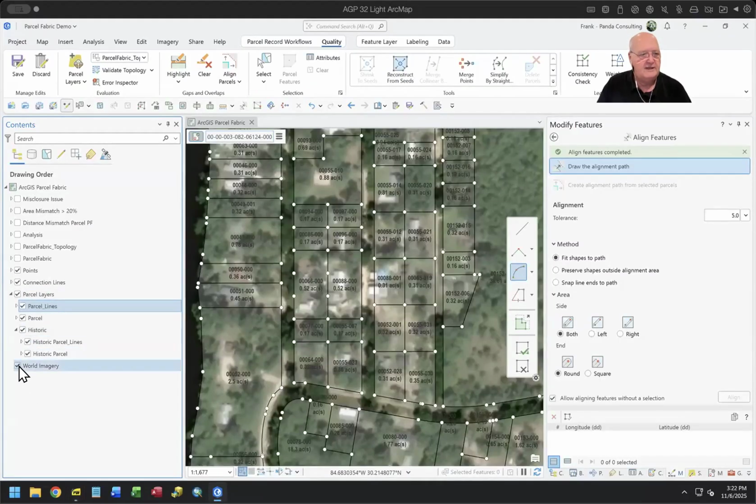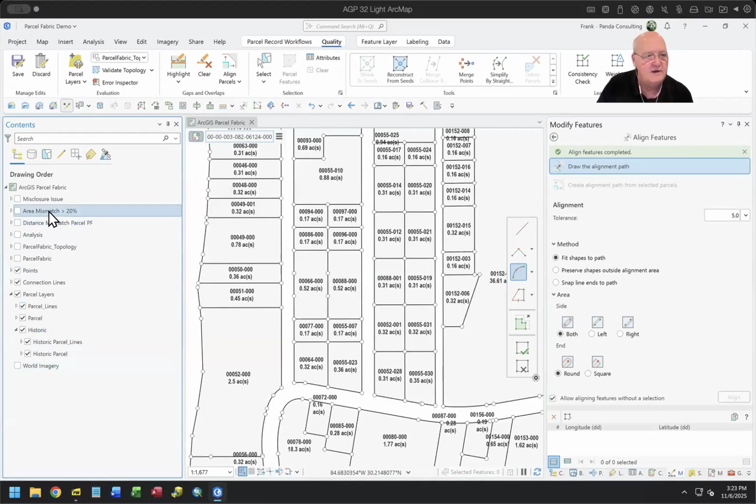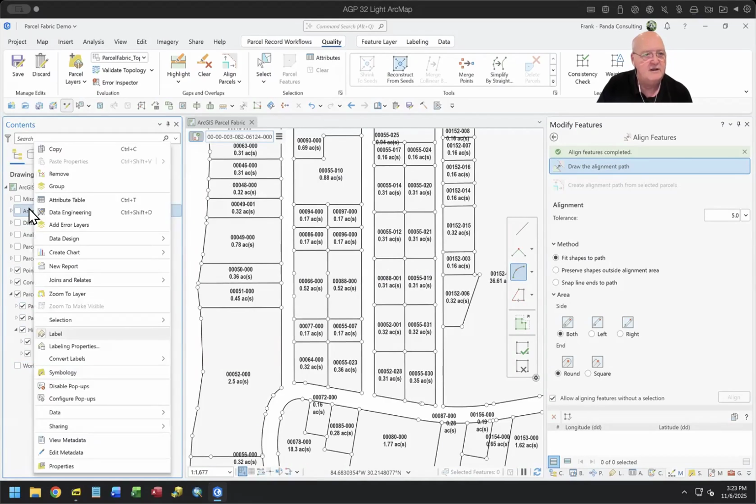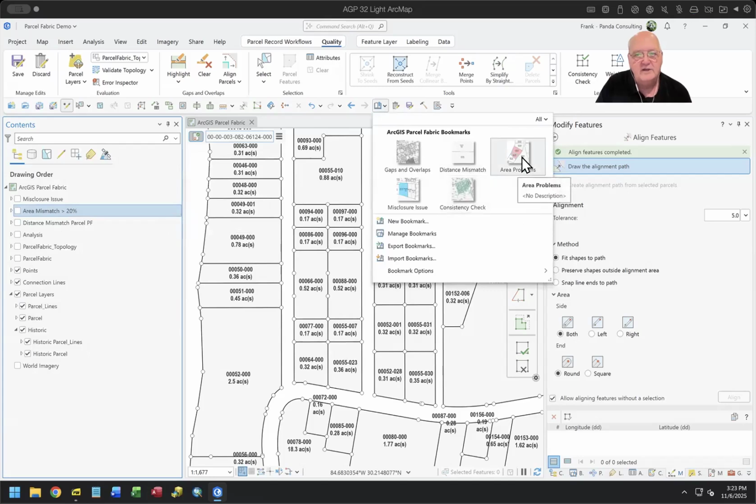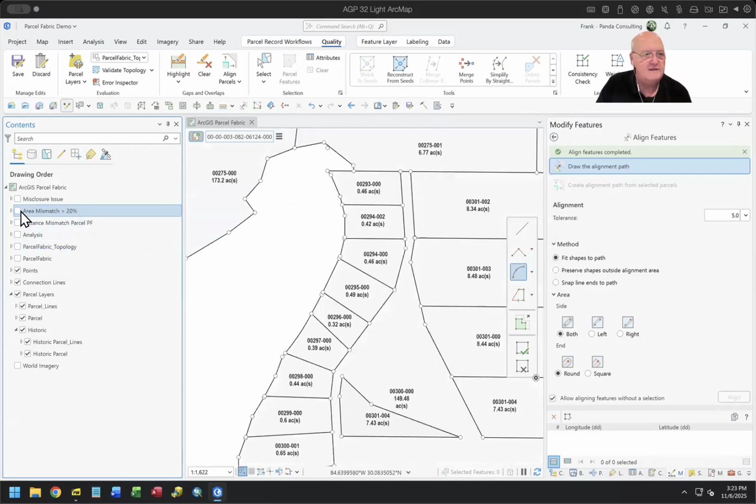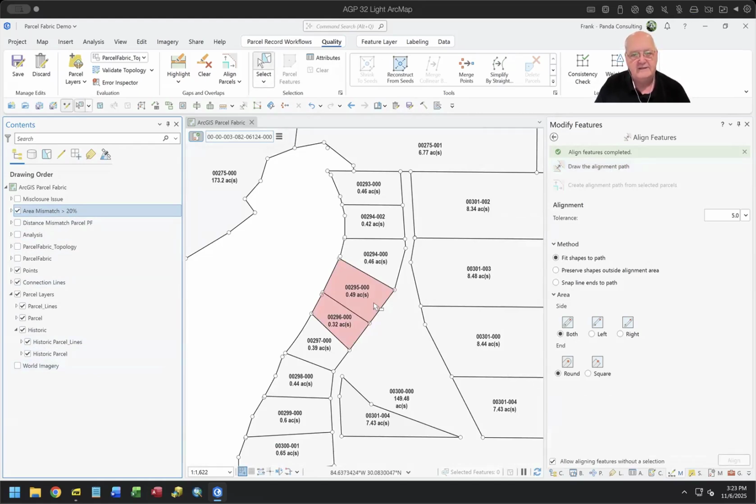And if I look at that on here, where I've got a mismatch, let's go here to an area problem. And let's actually turn these on. It will identify that, in fact, in this case, I have a couple problems.